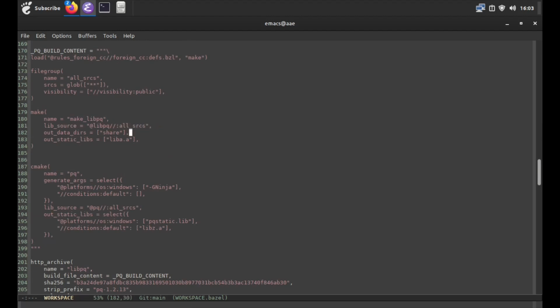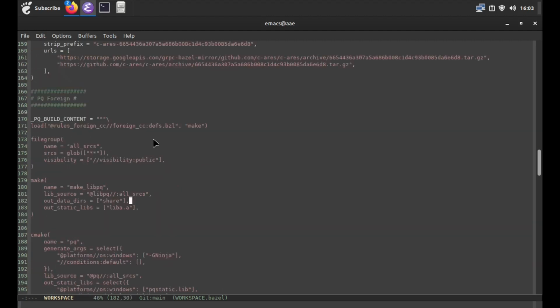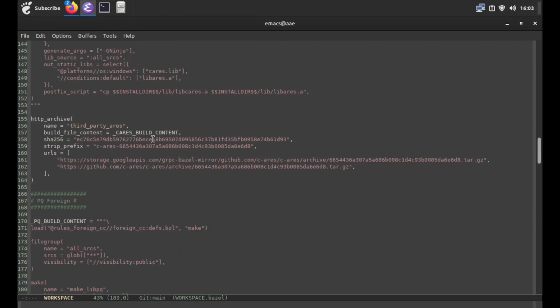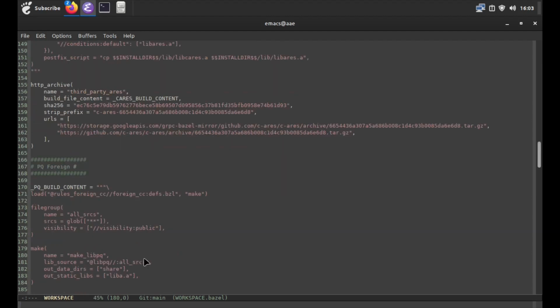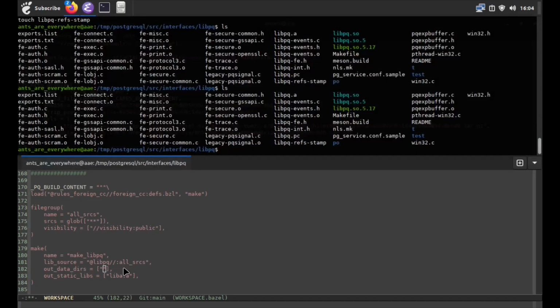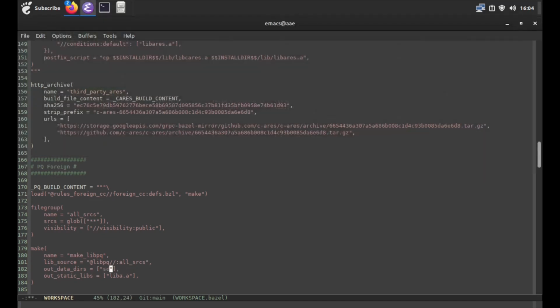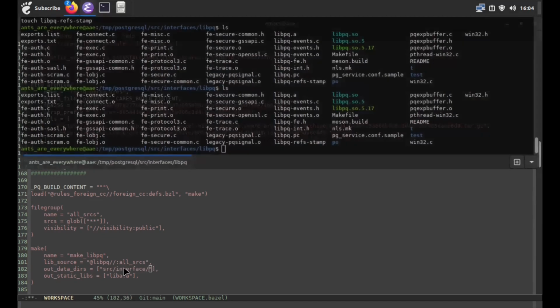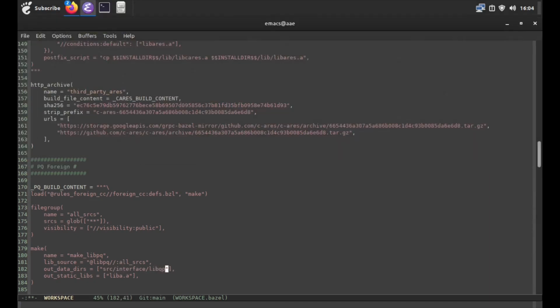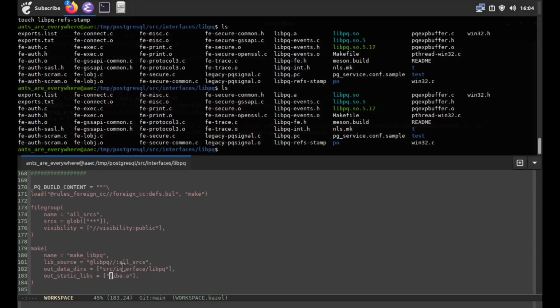The out data directories will be, I guess, source interface libpq, and the out static lib.